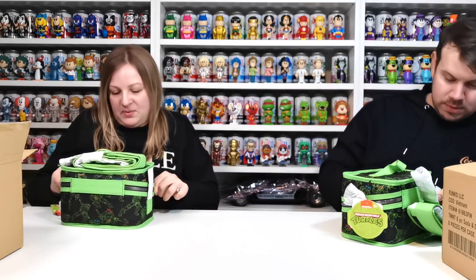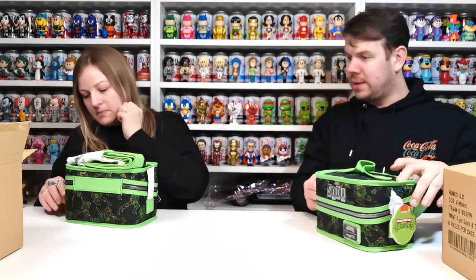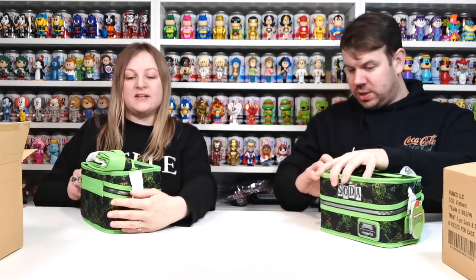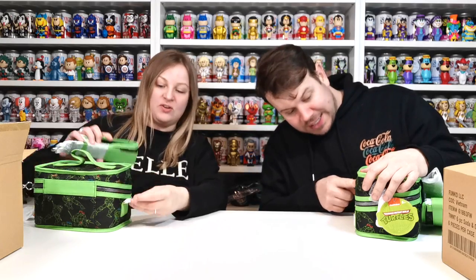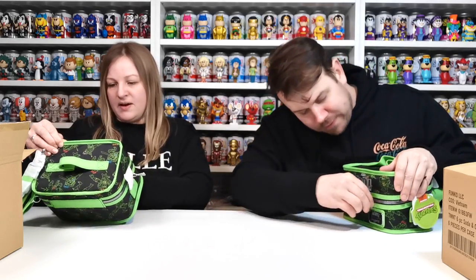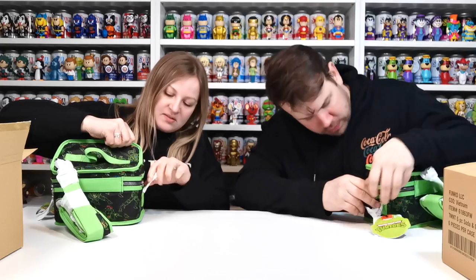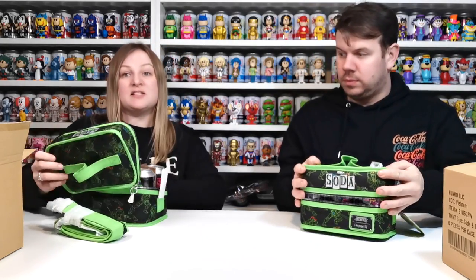It's a bit rigid — oh, there's a thing on here covering this up, that's the tag. That's cool. The little tab. It's quite rigid — so where you attach the end of this on. And the fact that it says Funko Soda, and it's done in the Soda logo — I know! Oh my God. Oh my God. There are things in the way. This is crazy. So it is like a lunchbox.